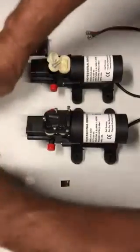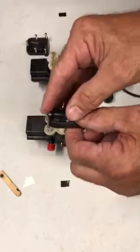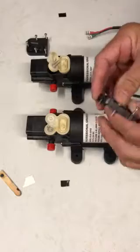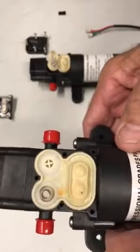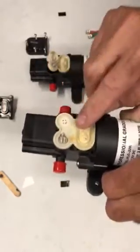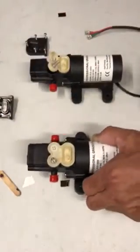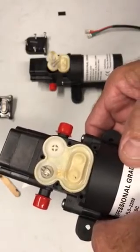I've already got this unscrewed and I'm going to pull it straight up. I recommend that you take still shots or photographs. I'm going to turn it over — you see that little dot right there? That holds the spring right in place on the left side of the pump as you're facing it. There are two poppets, one on each side, and they are on the underside of this diaphragm. Both sides are different — this side has a spring because this poppet rides up and down and allows the water to exit to your trigger gun.